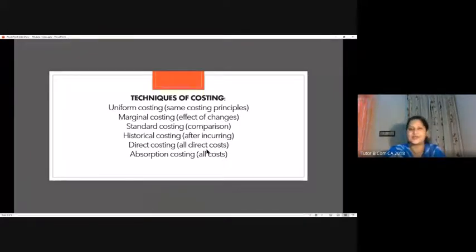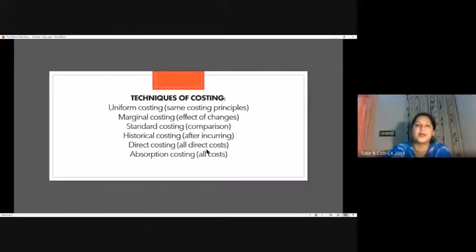Now, the standard costing technique, as the name indicates: a standard will be set based on the industry. It can be based on an industrial standard. It can be based on the performance of the company in the past few years. But definitely a standard is kept, and your performance is every now and then compared with the standard. So basically the principle is comparing with the standard and correcting wherever possible if you are deviating from the standard being set.